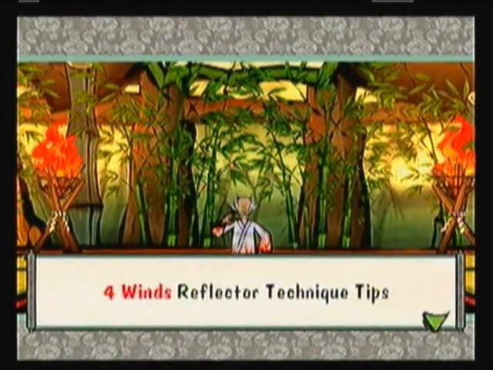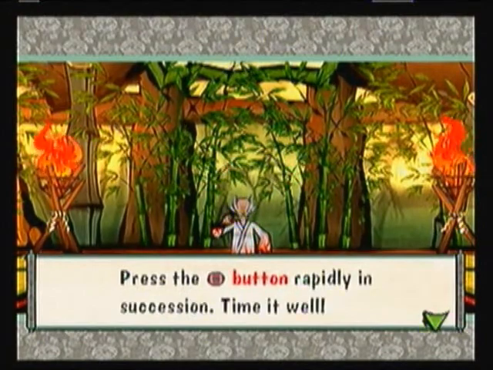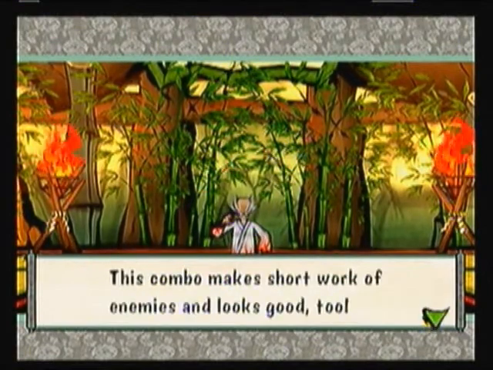Four Winds Reflector Technique. First press square to begin the attack. Press square rapidly in succession, time it well. Repeat until you connect four consecutive reflector hits. This combo makes short work of enemies and looks good too.